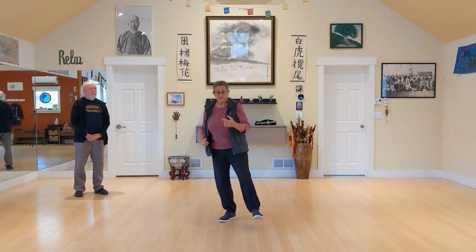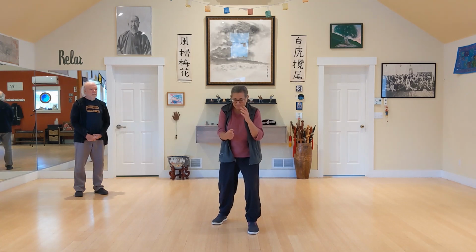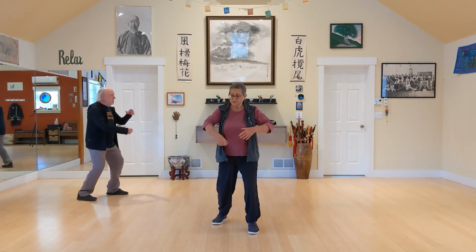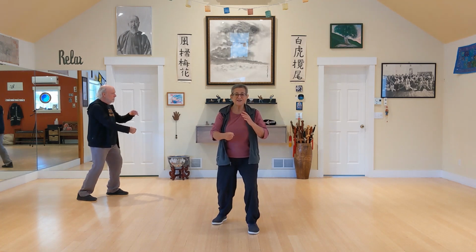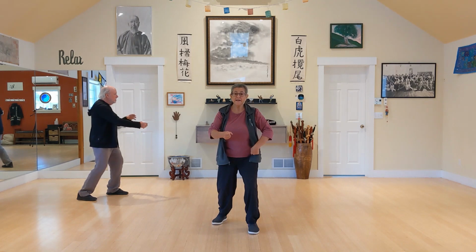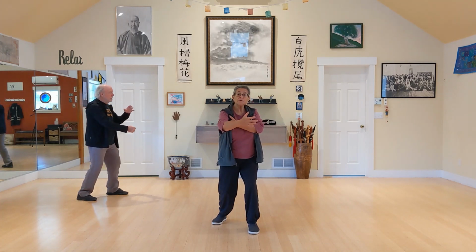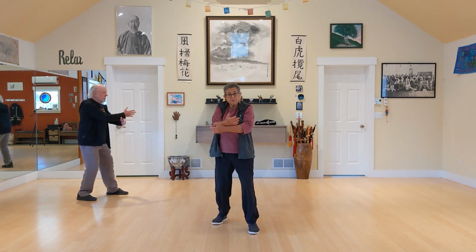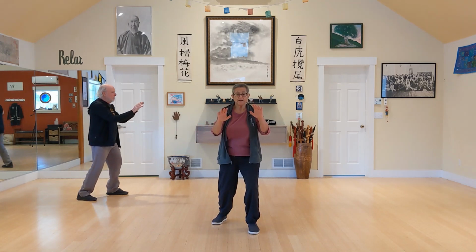And what that does in this move, if I've got yolk dripping down my sides here because I've squished my egg, then when I do this, I have no choice but to reach. I'm all closed up on myself, and it's not an open, relaxed place. But once I get eggs or steamed buns resting gently under my armpits, if I can maintain that, then it puts more demands on the hip joint. I have to turn the waist to make this happen, but there's still a little bit of space here. This is a little free and open. And then when I sit back, same thing. I'm not pulled into myself. I've got a little bit of room for the body to move without getting caught up on itself.